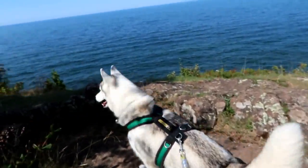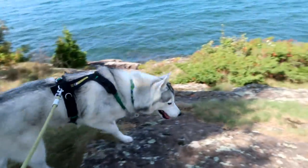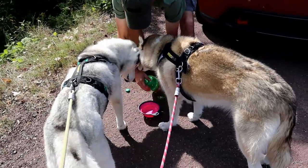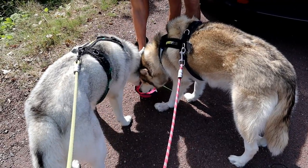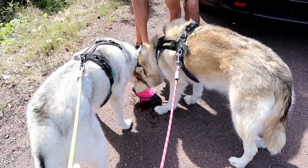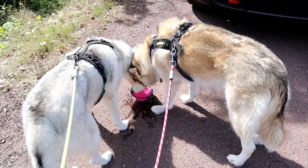Every time we hiked, we made sure to carry fresh water with us, just in case we're not near a river or a lake. And even when we are near rivers and lakes, we do try to give the dogs a chance to get a drink of water at every stop we make. We have our little silicone collapsible bowl — and no, that is not Mountain Dew they're drinking. That's just the bottle we used for water this trip.